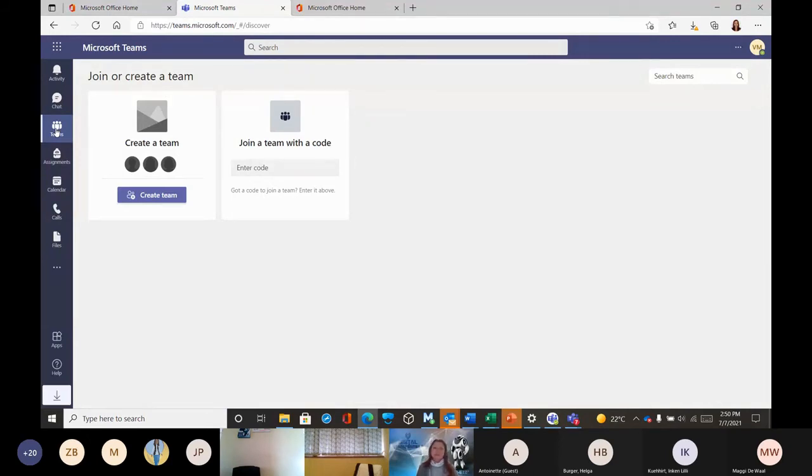So if you are in Teams and you don't see create a team, you just send them a mail and say, either I want to be able to create teams because I need to create a class, or alternatively, you create it for me. They're not always so keen on creating it for you because then they need to load all the students. But it greatly depends from one organization to another. So if you're not seeing create a team, talk to IT. They will either be able to create it for you, or give you the permissions to do that. So I'm going to go and create a team now.